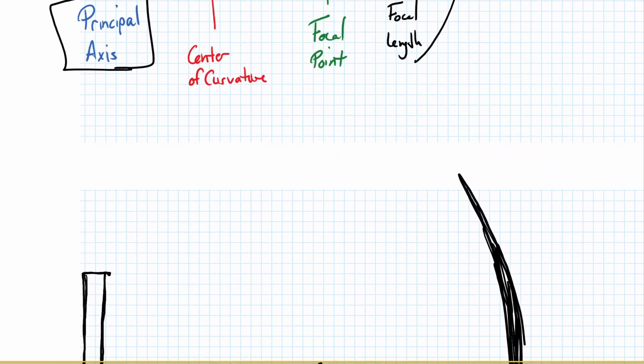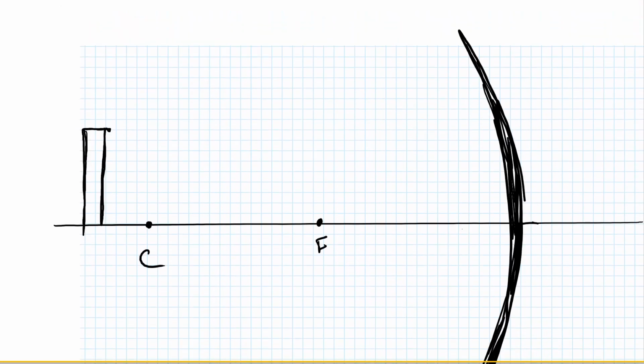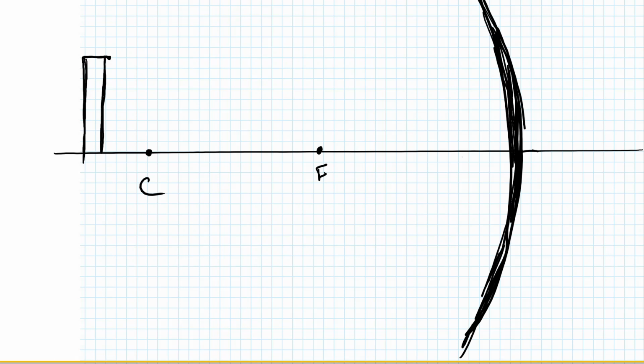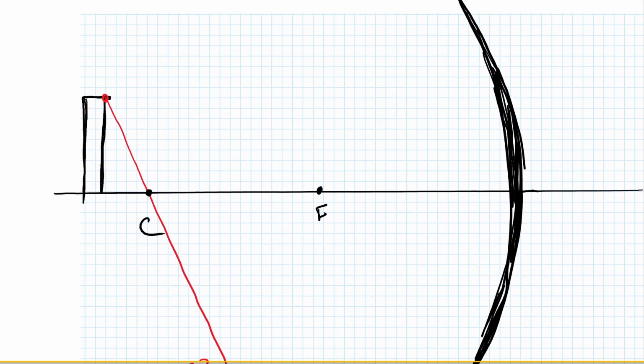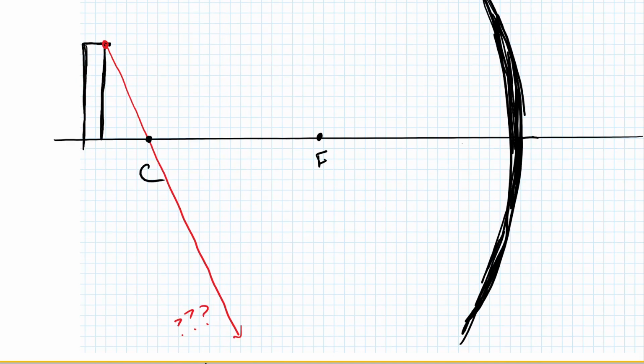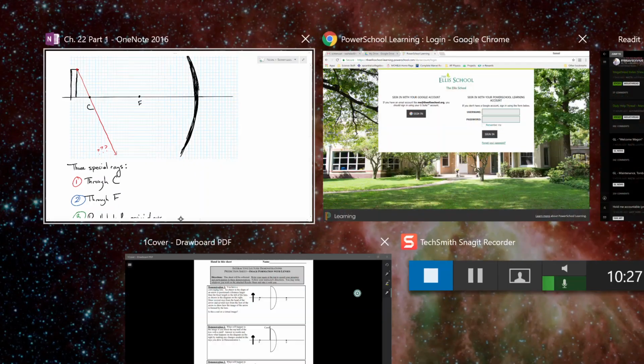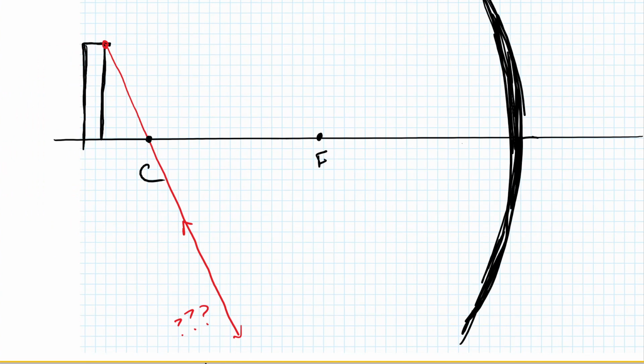So let's do the first one. First one's going to go through C. So I'm going to line up this point here, and I'm going to regret this immediately. So this one is not helpful. It's going to go through C. And then the slight problem is that it's not going to hit the mirror. So we'll leave that one alone for now. The basic idea, if something goes through C, it reflects directly back along this line. So that's useful for us. Somewhere around here is where I expect my image to be.